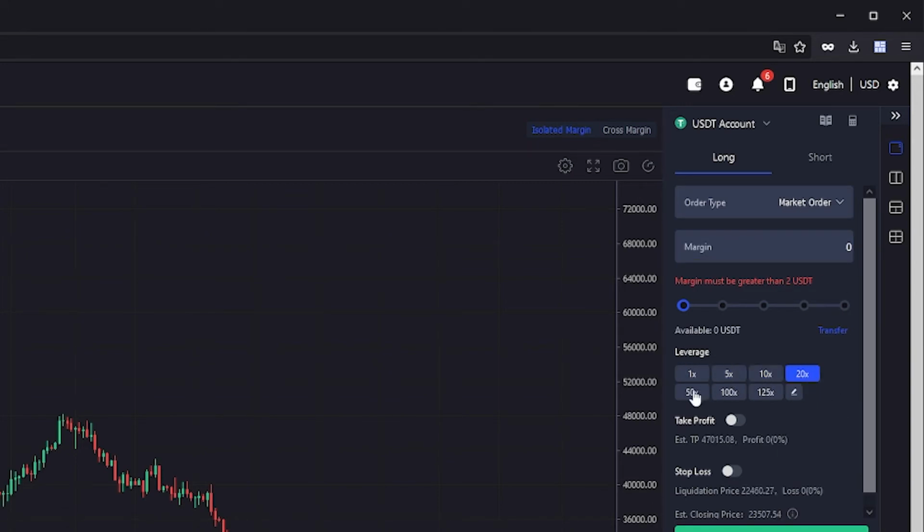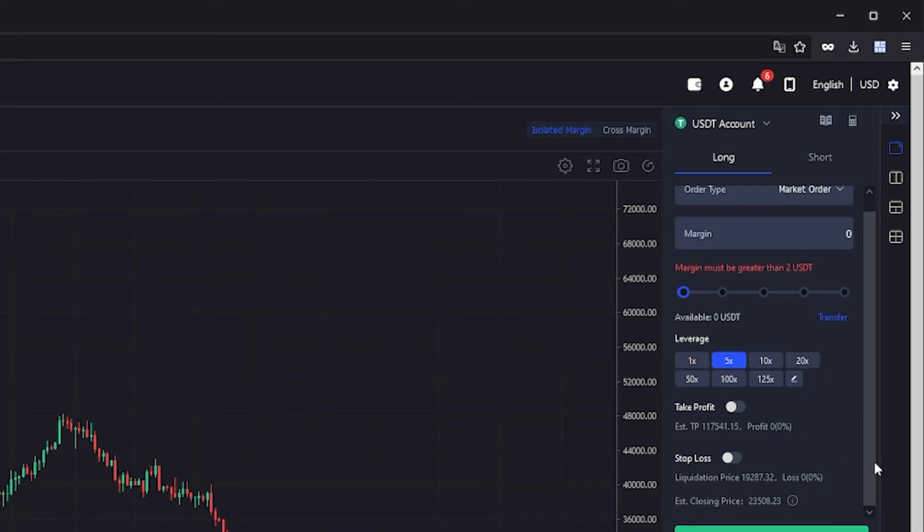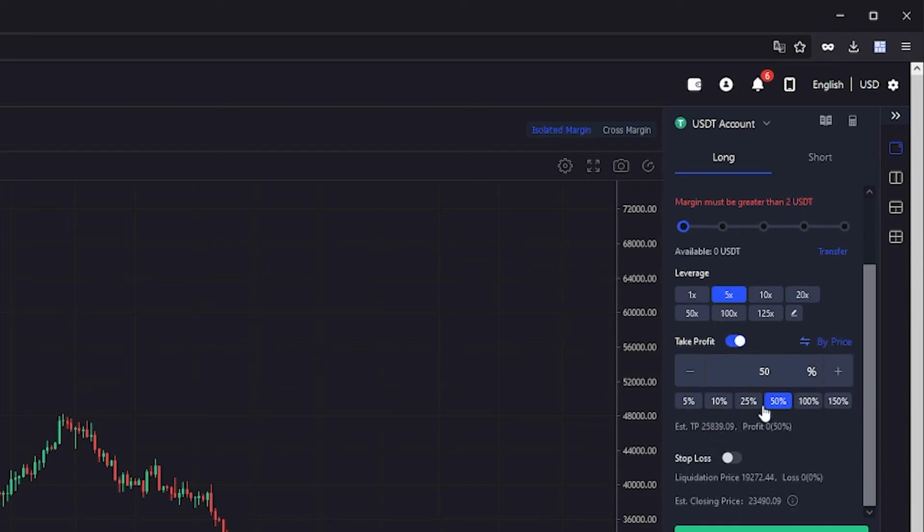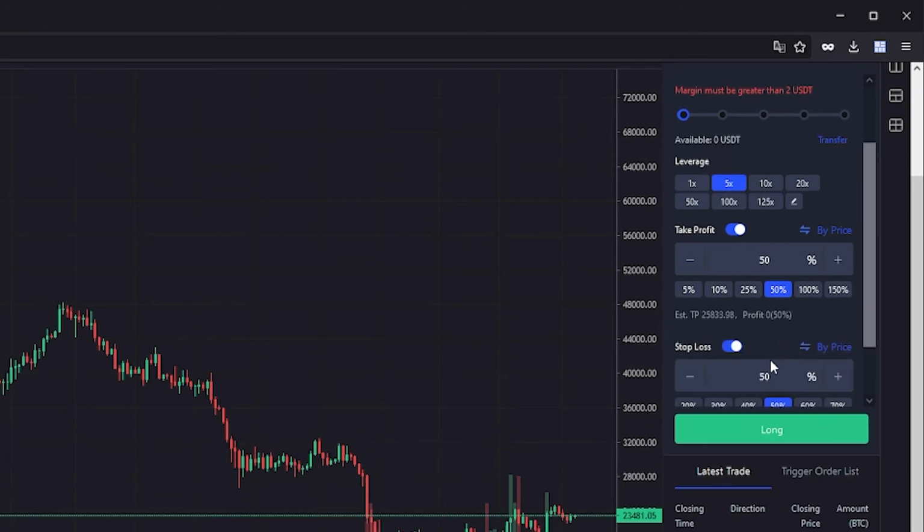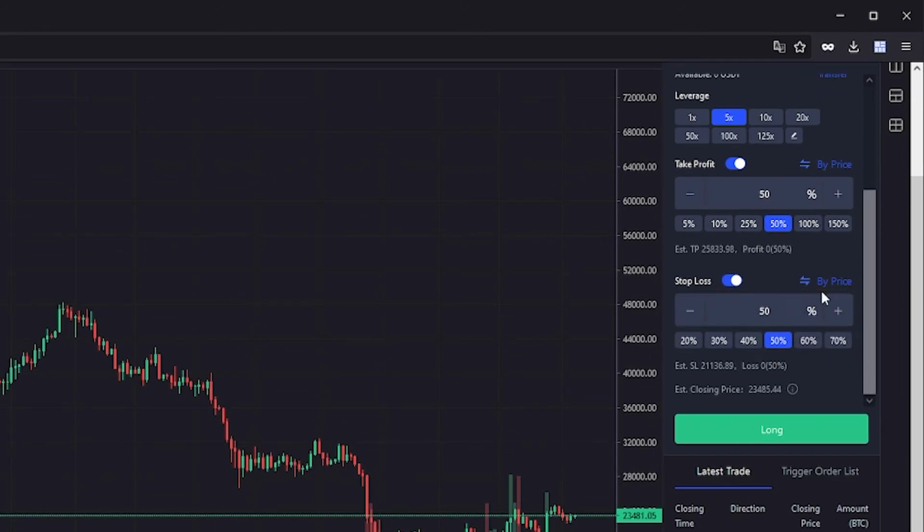You can also manually select how much leverage you want, up to about 125x leverage, but that's kind of suicidal in my opinion. I would never use that much. I normally never use above 5x leverage. But anyway, it's obviously at your own discretion. This isn't financial advice. But again, down here, you also have options to set your take profit when placing an order, as well as a stop loss. So you can take advantage of that as well.